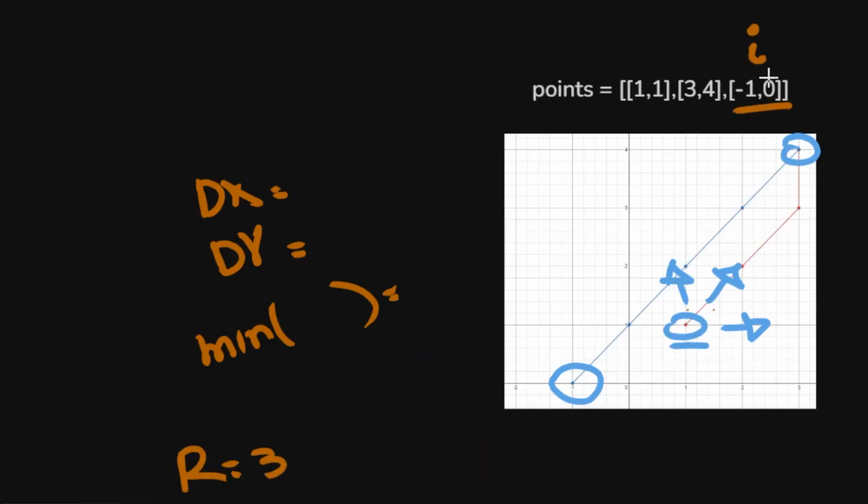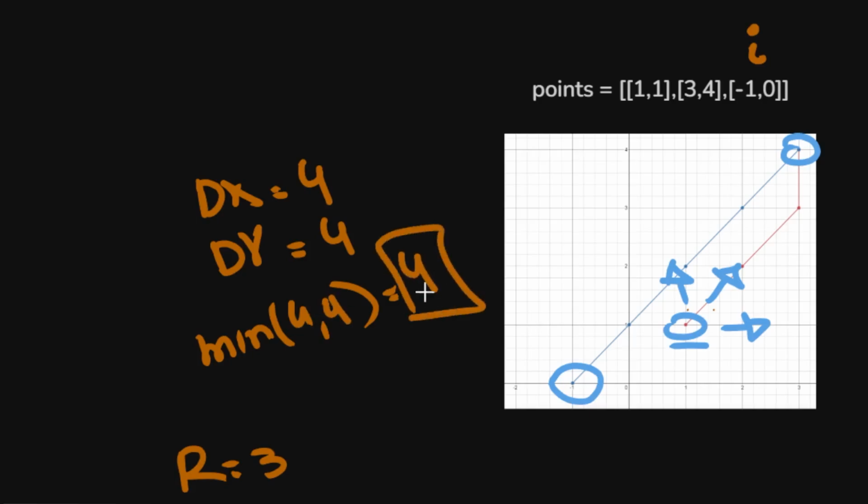Now the i pointer is here, meaning we are standing at this point. We are here, and we want to reach this point. So we need to go from this point to this one. Remember that we want to move diagonally as much as we can. So we take the difference of x, this is the absolute difference, and this is 5 minus 1, which is 4. And the difference for y is 4 minus 0, which is 4. The minimum between these 2 numbers, 4 and 4, is 4.